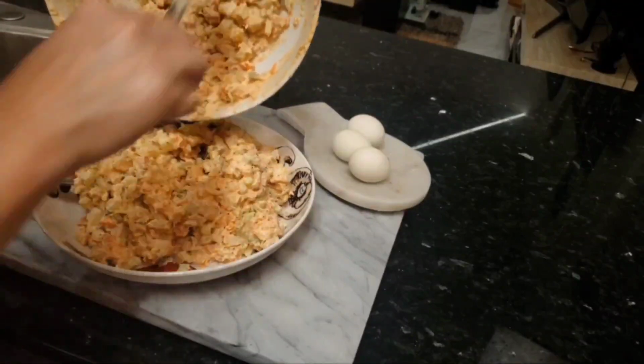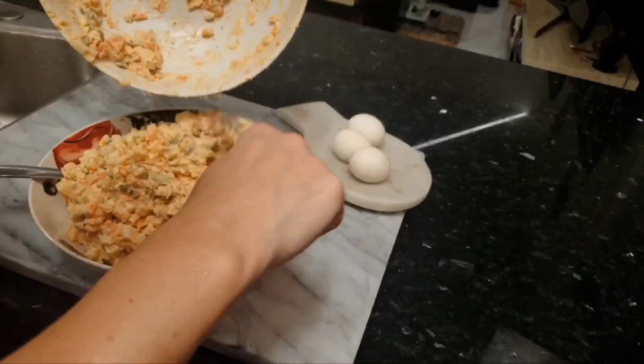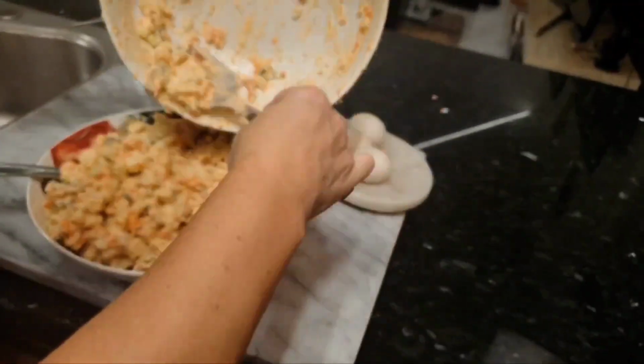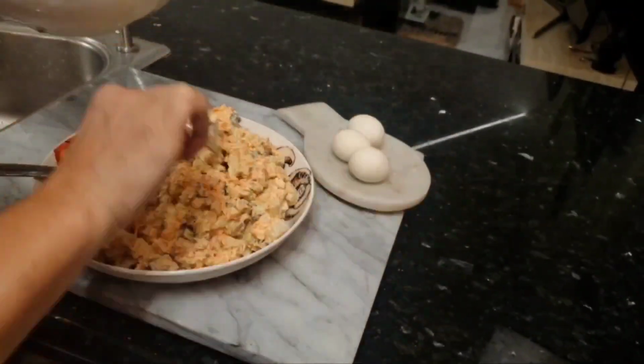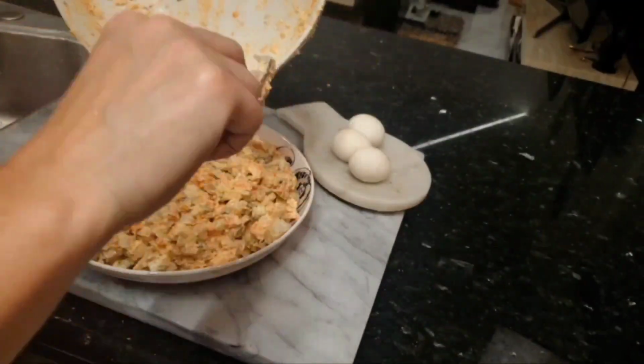You want to make it pretty with the mayo on top and the decoration. That's why we are not leaving it in this deep bowl, unless you just want to serve it to your family, that's okay. If you're expecting a festive table, you want to make it look beautiful. And you can write on top of it with the eggs. You'll see me doing it in the next step.